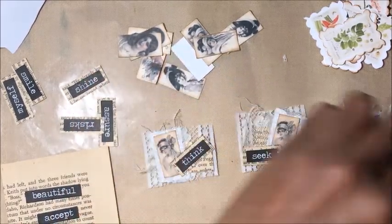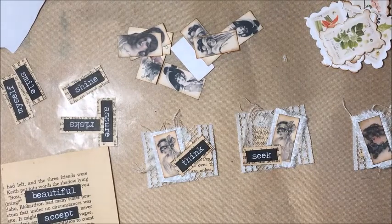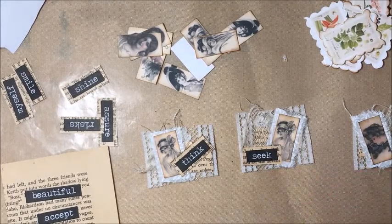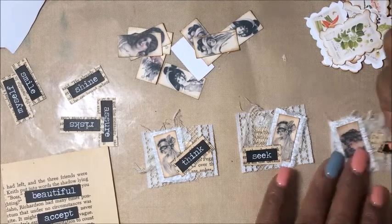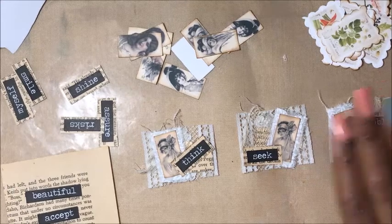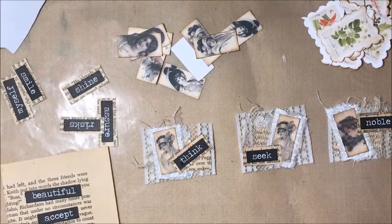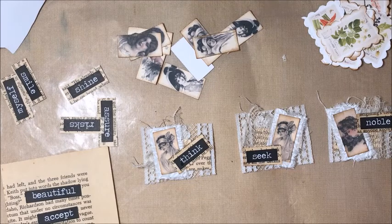Seek and noble on the last one. And then I will add the bling. And with the bling, I'm going to use my art glitter. I'm gonna add my art glitter so these can go down a little better.